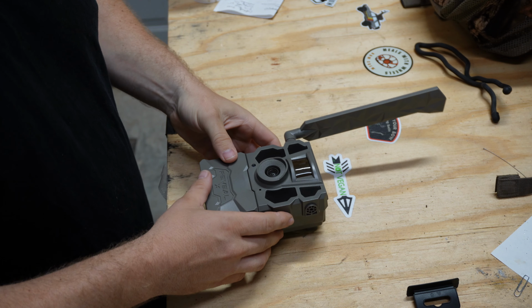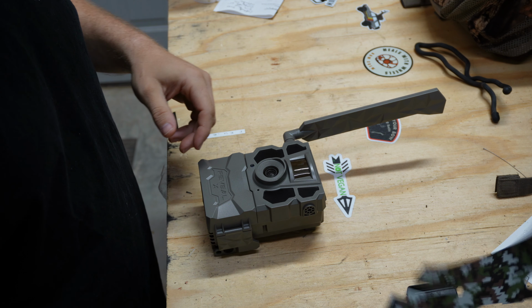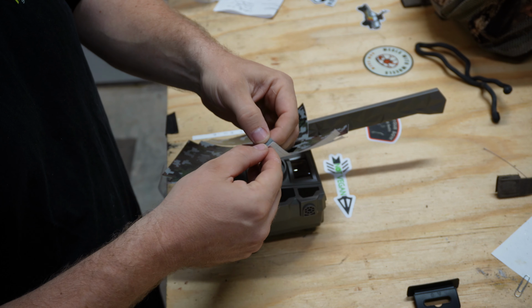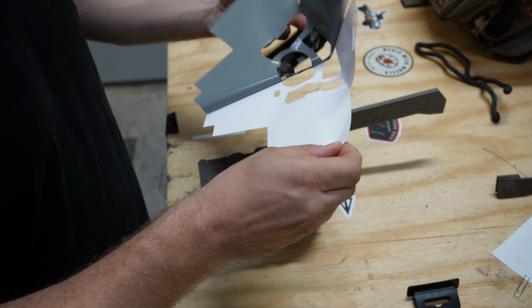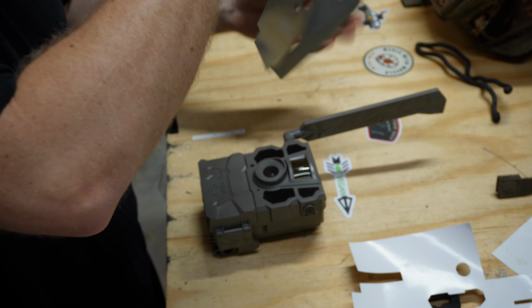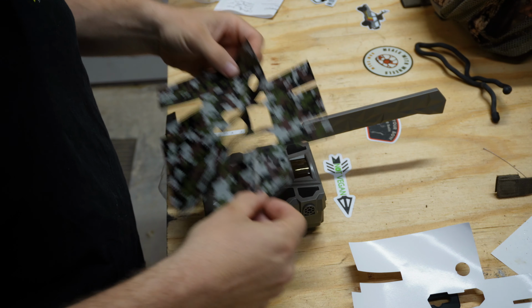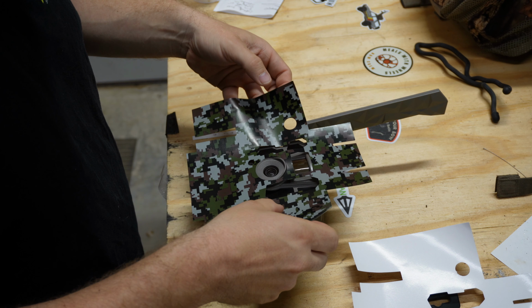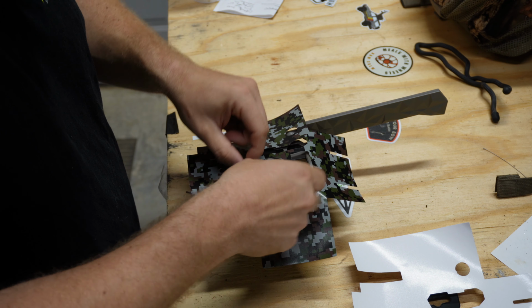All right, so we've got our camera activated. Everything's good to go. Now we're going to put our skin on. Real quick, I'm going to throw this main body panel skin on. The main thing is just line up the lens, and everything else should line up based off that.